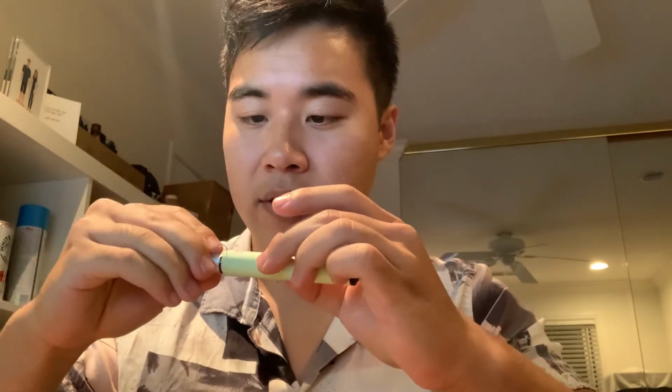So go ahead, insert this back in. Make sure this line here lines up with the nozzle. It's not going to really change anything, but it definitely helps in my opinion. Carefully insert this again with the battery. And then I'm going to push this bottom piece back in. Notice how I pushed it back in. And you have your filled puff bar.